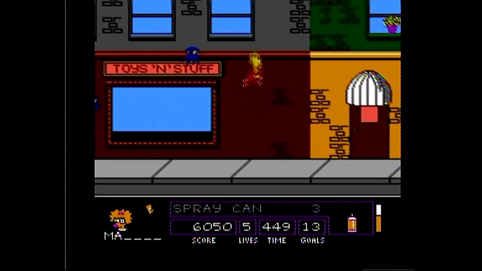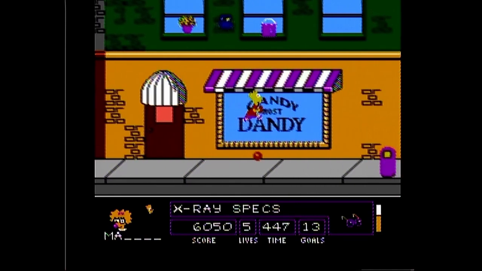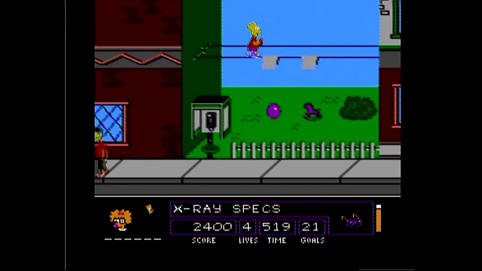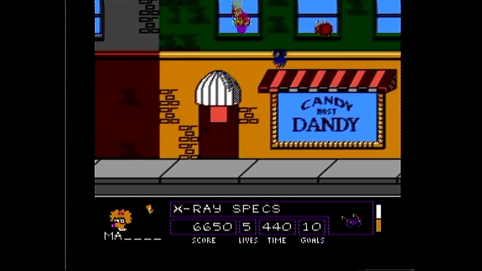I actually do find this fun to figure out what I can get rid of and how to get rid of it. For example, here, I spray paint. But here, I can knock the clothes off the lines to cover up the purple objects below.